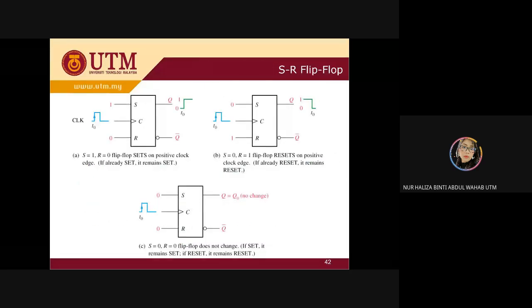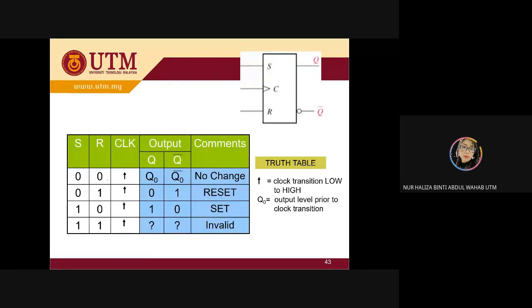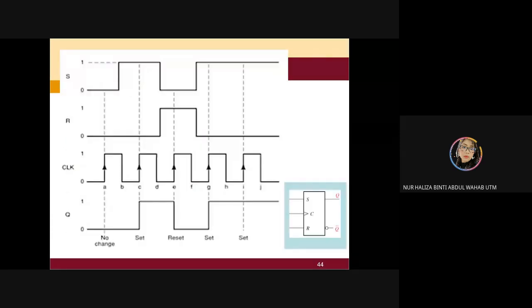So now, this is your SR flip-flop. Just now I already showed you. You can see here, in this picture, it is a positive edge. You can see the table is totally similar: 0, 0, no change. 0, 1, reset. 1, 0, set. 1, 1, invalid, similar to your latch. Only at this part, it is EN and it's 1, 1, 1, 1. Remember back? Yesterday, you already learned. So, totally similar, only different in when you're going to trigger.